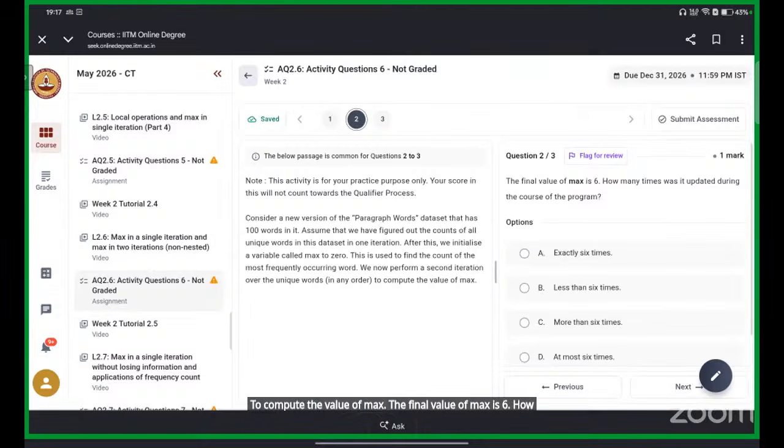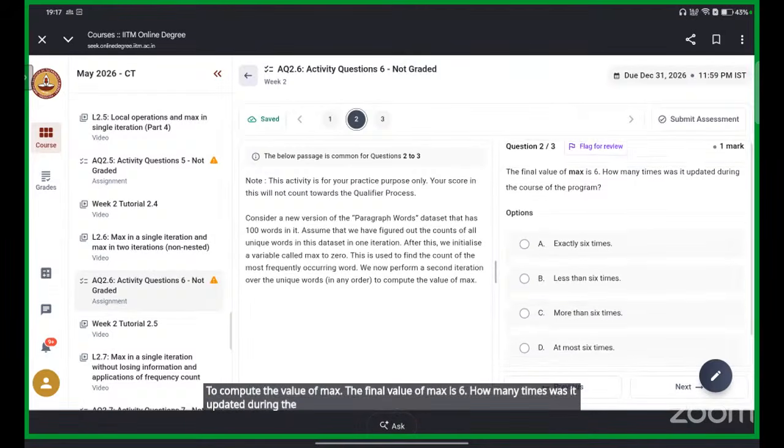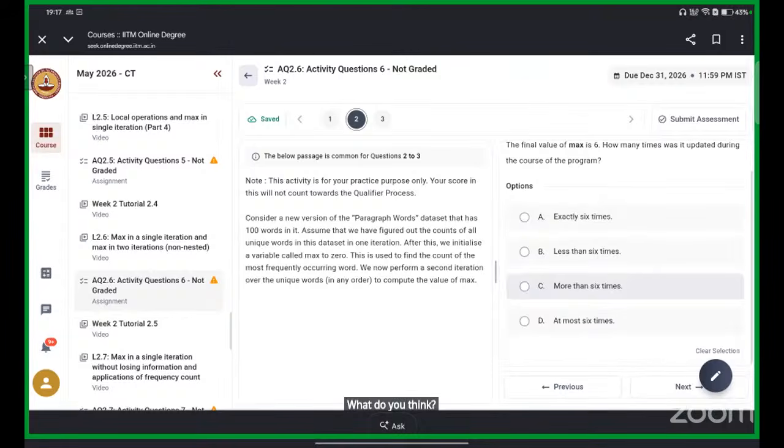How many times was it updated during the course of the program? What do you think? I think exactly 6 times. Only 6 times, or do you think more than 6?